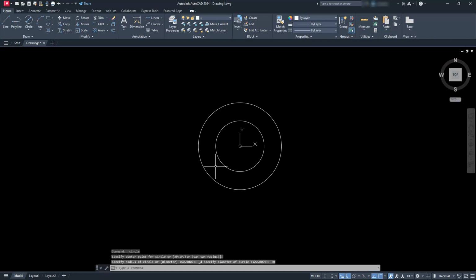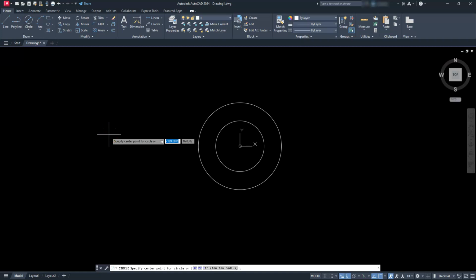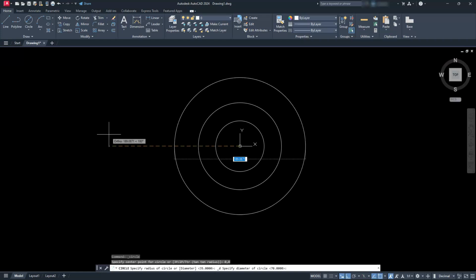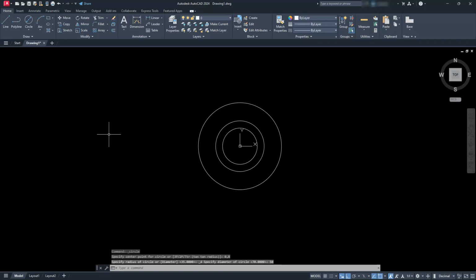If you don't want to go looking for the center, luckily we do know where the origin is because we placed everything at the origin. So if I do this circle, center diameter, I can just type in 0, 0 as well, and then I can type in the diameter of my circle, which in this case is going to be 50.